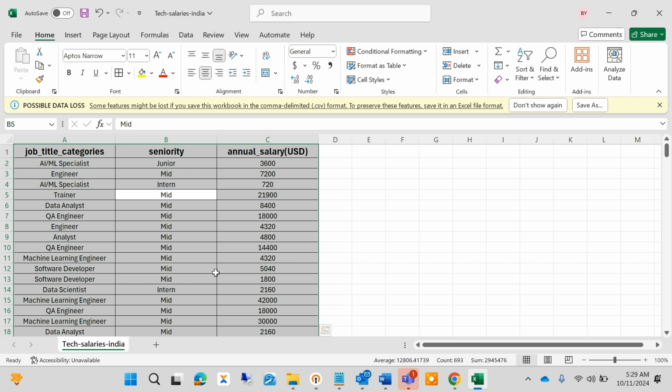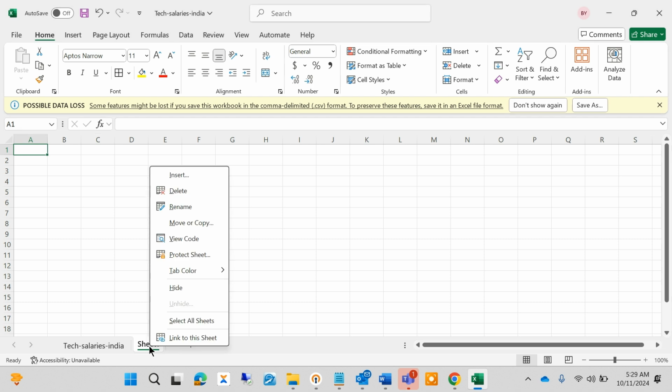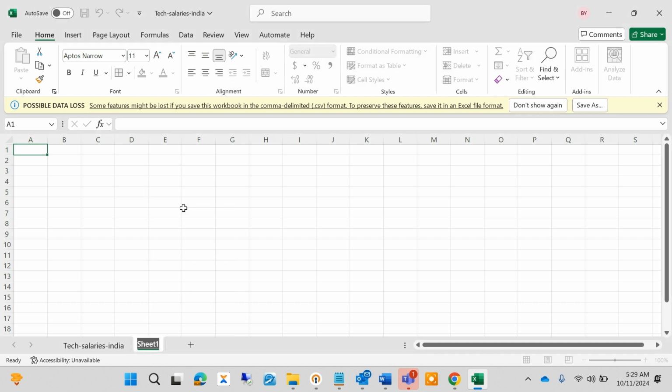This is a workbook, and on a workbook you can have several sheets. So clicking on this plus sign now, I can open another sheet, right? And I can even name it. It's currently called sheet 1, but I can right click and say rename. So I can just give it a name, test.